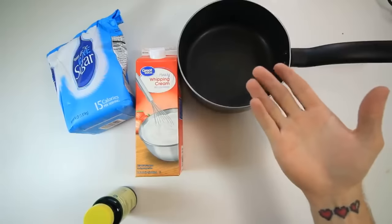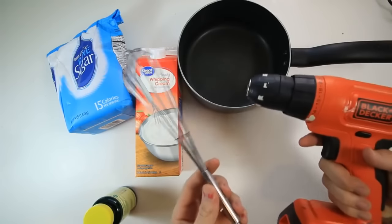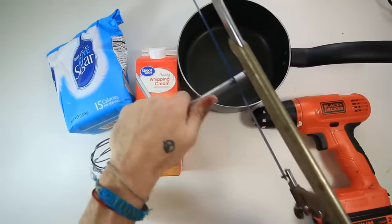I don't have one of those fancy automatic blending whisks like they have in the video, but I have a regular whisk and a drill. So maybe I could make something work out of this. Okay, maybe put that, no. Oh, I have an idea.